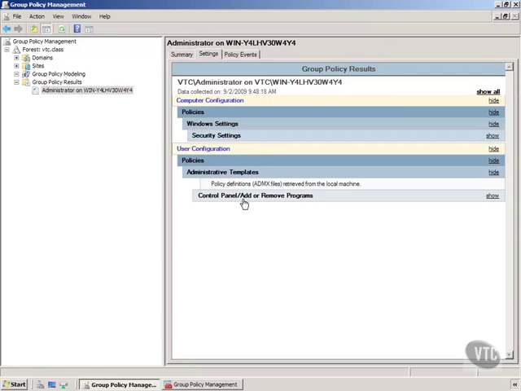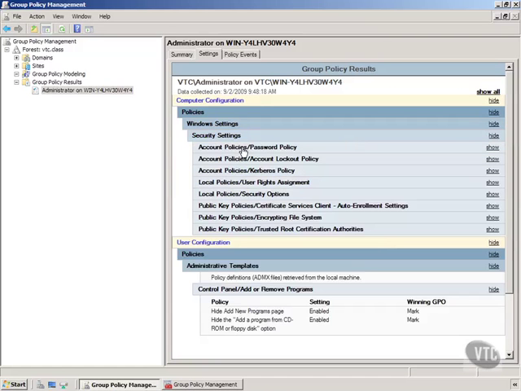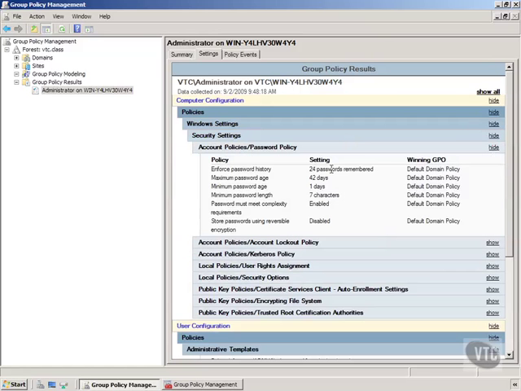Notice there's been some control panel, add or remove programs, changes made by policy. And I can see that it has hidden the Add New Programs page, and it's hidden the Add a Program from CD-ROM or Disk option out in my Add Remove Programs. Notice there, I have also picked up some password policies. I can show those, and the password history is 24 days, or 24 passwords remembered. The maximum age is 42, minimum age is 1. So now, notice all of these have happened.